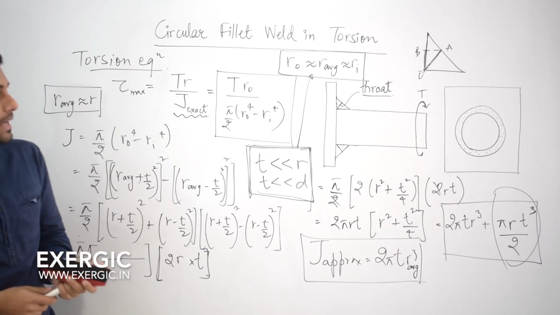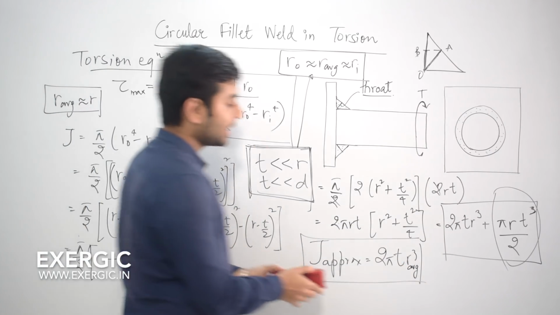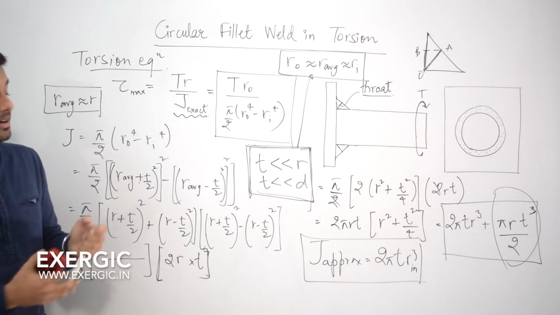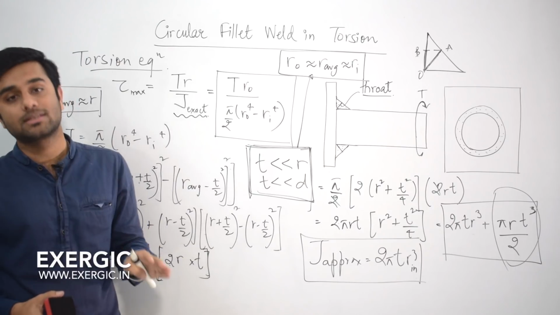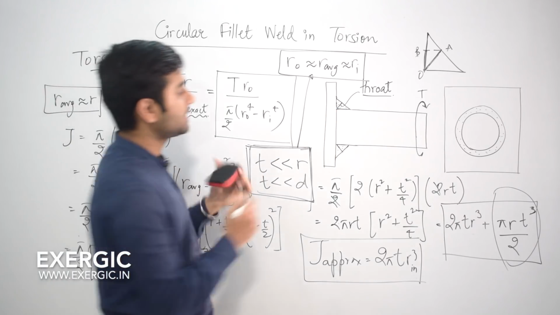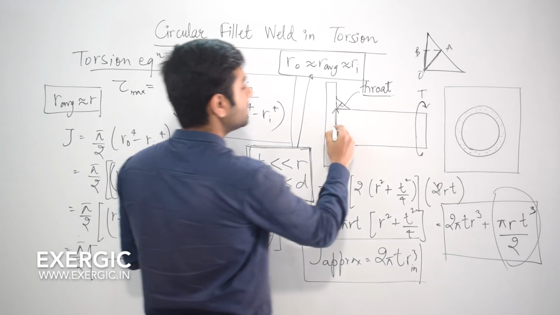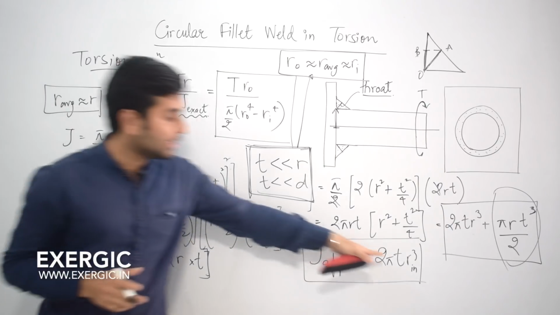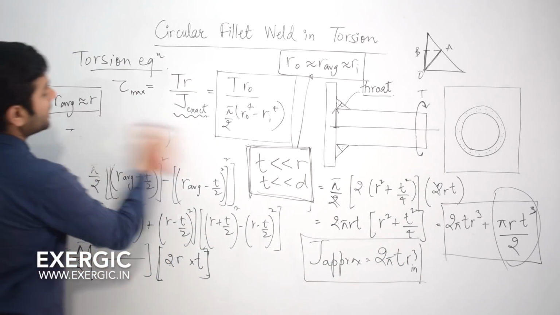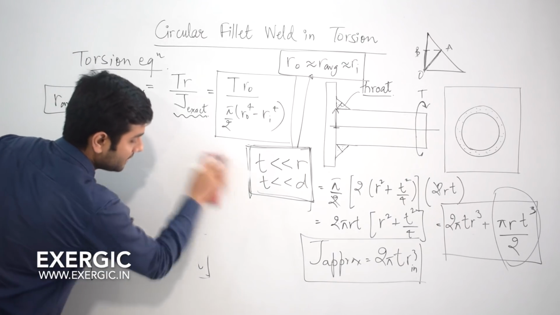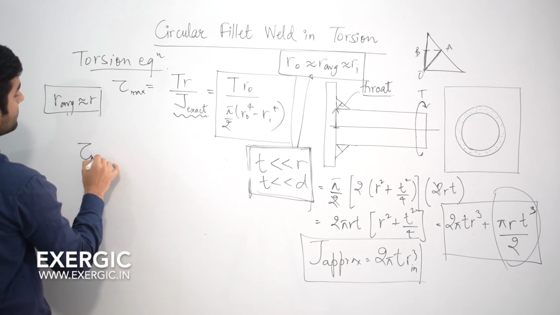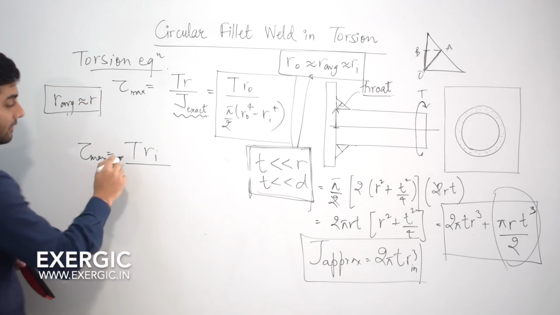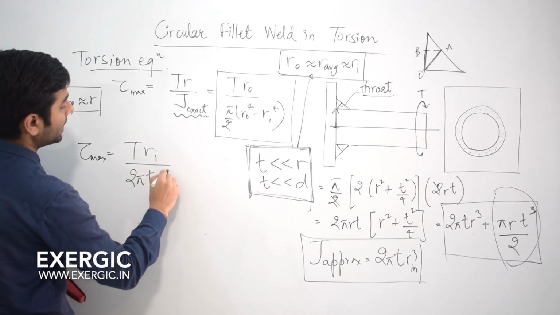So this conclusion you can draw from this assumption. Okay, so what you can do actually, in place of R average you can write R in. Now why am I focusing on writing R in? Because R in is something which will be known to you in maximum questions, because R in means the radius here for the weld is nothing but the outer radius of the shaft, and that will be known to you. That is why it is beneficial for you that we can use directly R in here. And also in the expression of shear stress that we have here, what do we have? We have T Ro, that also we can take as Ri. T Ri divided by the approximate relation 2 pi t Ri cube.